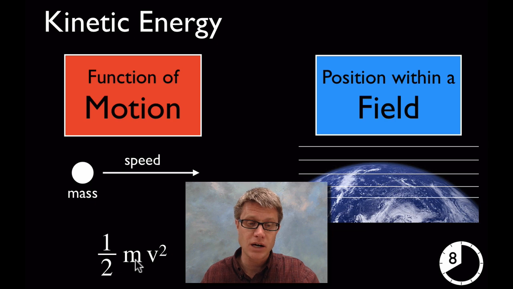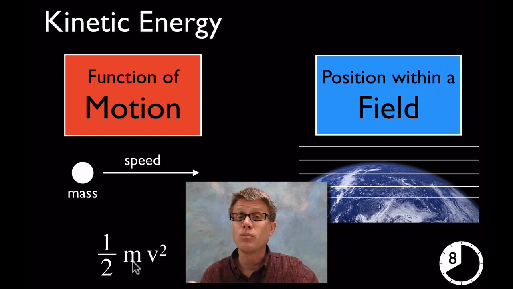It's 1 half mv squared where m is the mass of the object. We'd measure that in kilograms. And then velocity is going to be in meters per second. So what does that mean? The more massive an object is the more kinetic energy it can have as it's moving. And then the faster it's going the more energy it has. And since this is a squared value the velocity is incredibly important as far as kinetic energy.